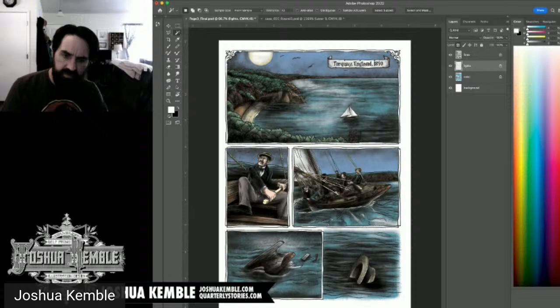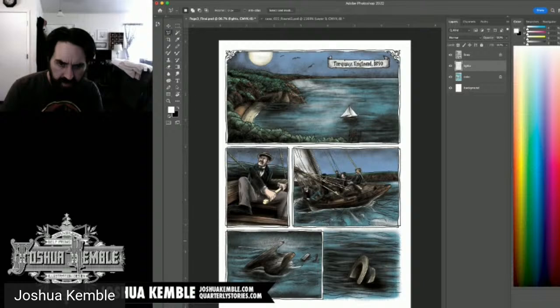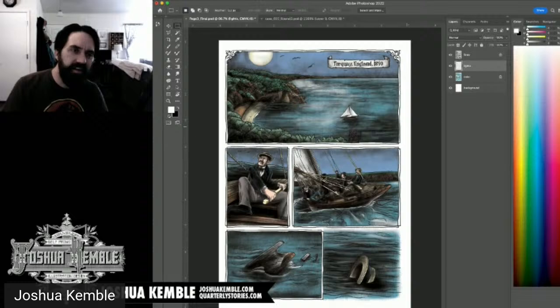I think I overdid it with the lights a little bit, particularly on this page. I think here I didn't necessarily need the lights to cut off where they are. Hope that makes sense. I'm almost thinking that might be distracting to have that much on the light layer. Then again, I kind of like it. And you know what? I kind of like that.